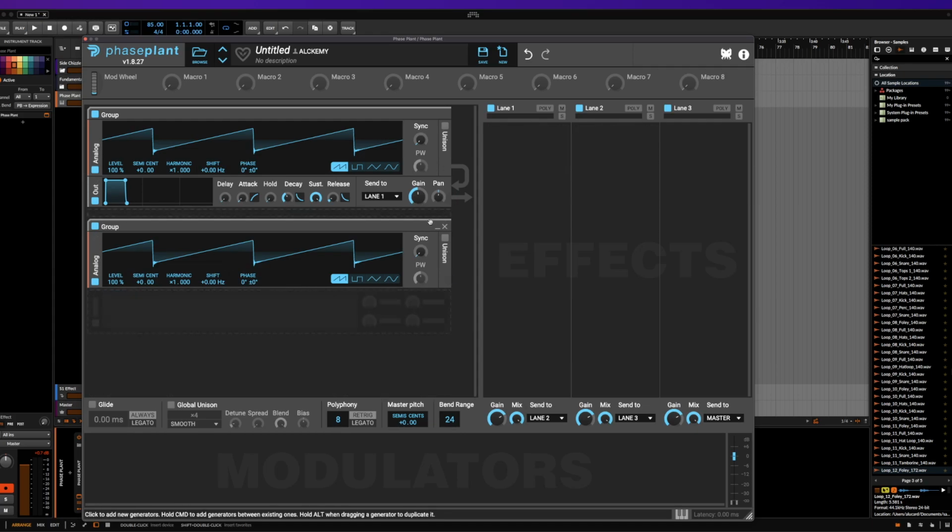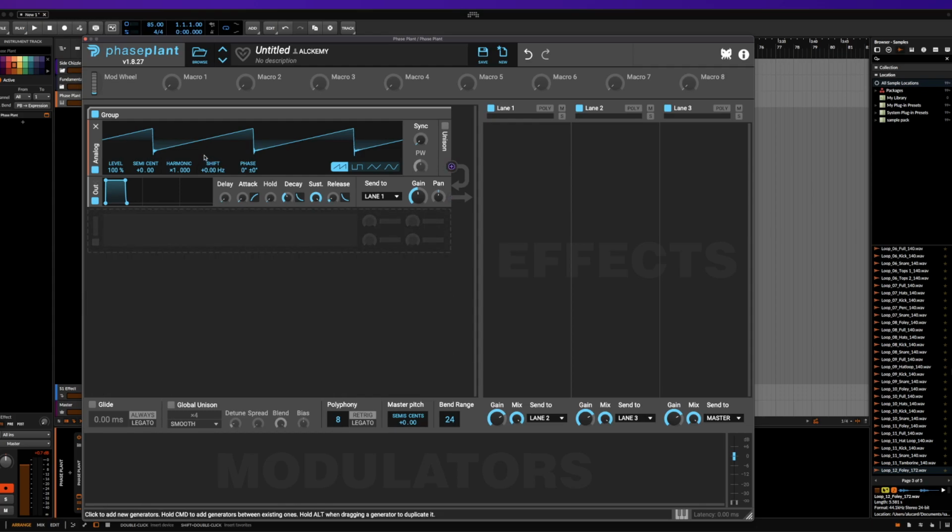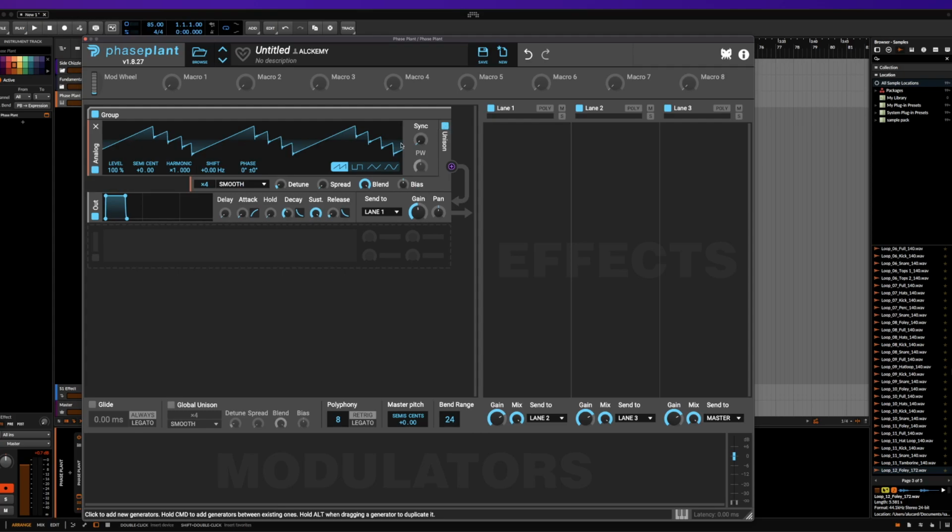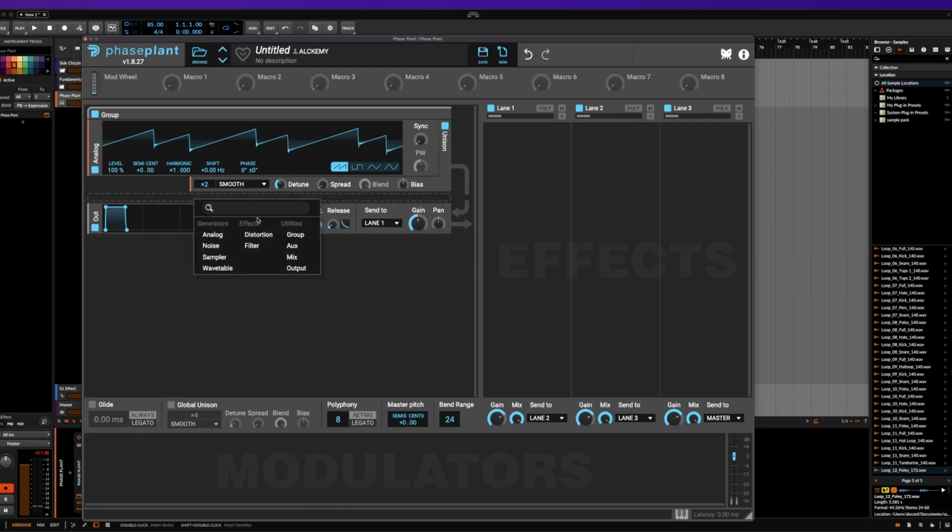Now, that's if you already know how to do some sound design stuff, but if none of that made sense to you, then let's go back to the beginning here and talk about how to make something very easy. Like what I talked about before, I'm going to add some unison to this and change the voices to 2. Turn the detune up, and we've got ourselves a reese.